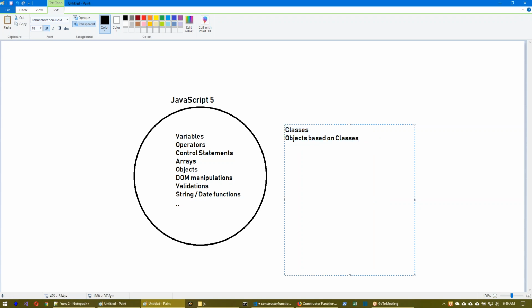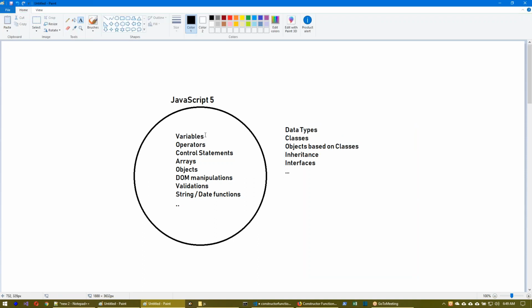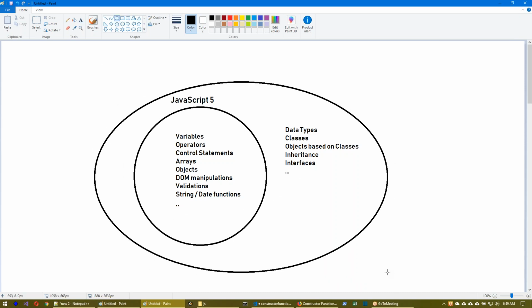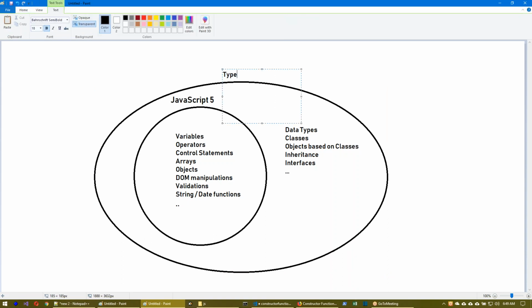And additionally, inheritance, interfaces, plus data types and some other additional miscellaneous features. So all this set of items I would like to add. This complete set is called TypeScript.